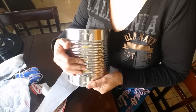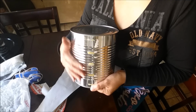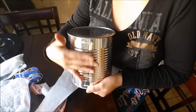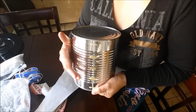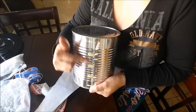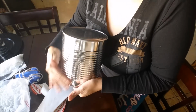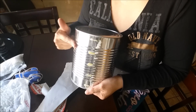And if yours doesn't come off, then maybe some Goo Gone might work on it. Or if you don't even want to worry about that, just paint right over it, and then you can use this to put your decorations on when you embellish it. So it depends on how you want to go around this. But I'm going to try to take off as much as I can because it looks like it's flaking right off. And then we'll go outside and paint it.